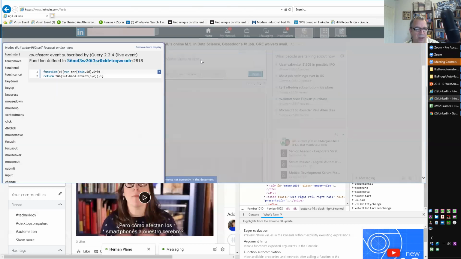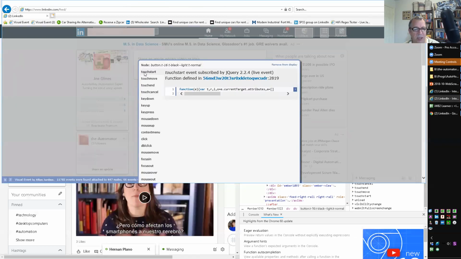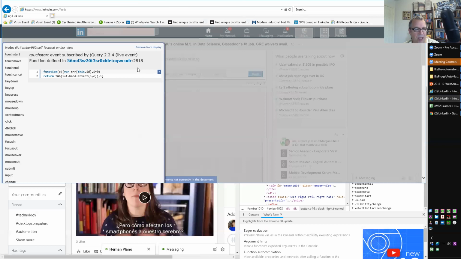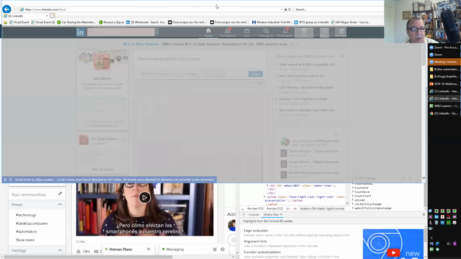What I did when I was playing with it was I used the IWB2 learner tool to see that Ember 960 self-focused Ember view in the top left, because if I try to move to it, it'll jump. I tried to see if those were lined up to make sure I was looking at the right thing. But the other thing, to Jackie's point from a few minutes ago, just think about what you'd be doing in this field.